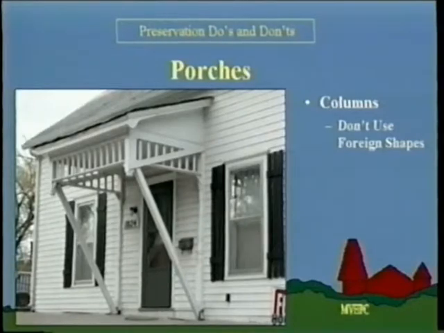Here's another one that's just not appropriate. Again, they didn't like the columns out here. They wanted to be able to drive their car up to within about 8 inches of the house, and the columns were in the way. You can tell where the columns were. They cut them off right there. When you drive by this house, your eyes just focus right on that. It's so foreign to what would have gone on there.